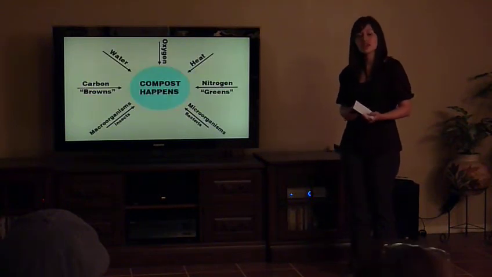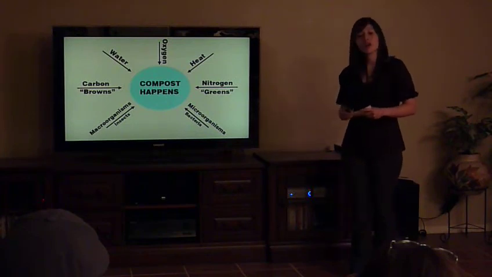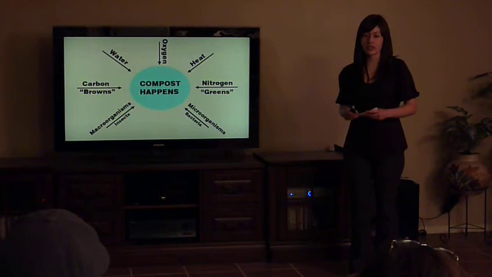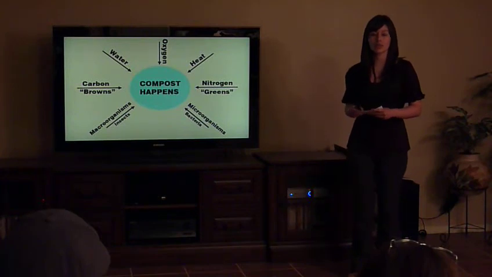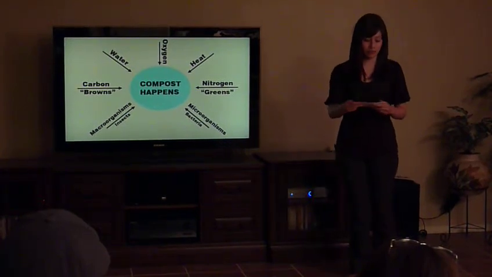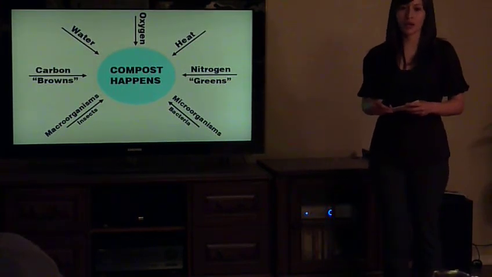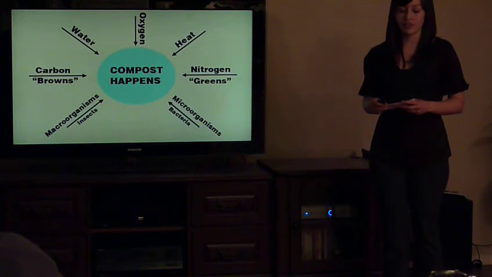So you should know that there are several components to creating compost. You need water, oxygen, and heat. You also need microorganisms, which are insects, and you need macroorganisms, which are the bacteria. You also need a balance between carbon and nitrogen. So today I will be talking to you about how to create your own compost at home and explaining all the great benefits of it.